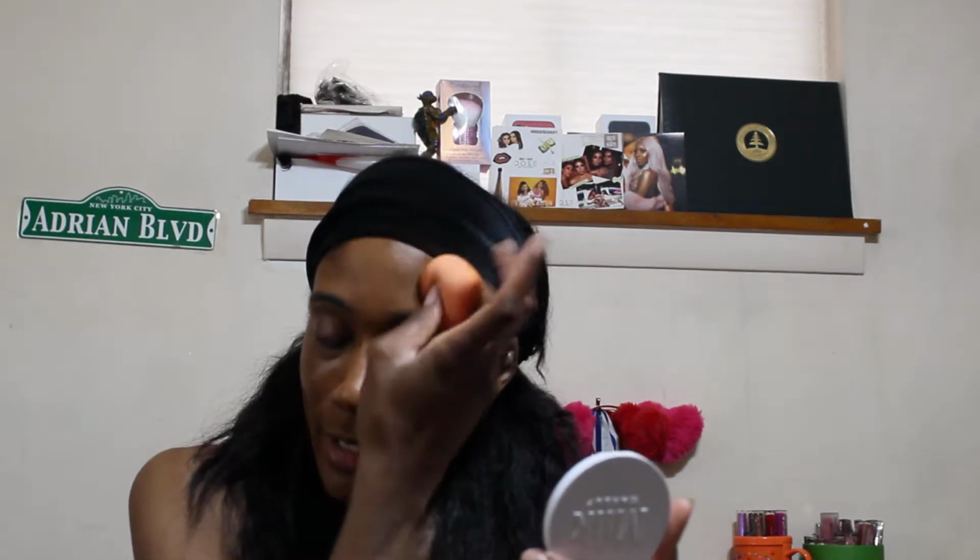They had a brush that was supposed to go with this one, and I felt like it looked similar to the brush I used, which was the It Cosmetics Heavenly Luxe No. 7 brush. There's a concealer brush on the bottom of it, which definitely saved me, because I had already started putting on the Nars Soft Matte Concealer in Almond with the Marc Jacobs brush that I used to put on the Hourglass Veil Almond Eye thing. I feel like it helps with the darkness underneath my eyes, along with the concealers I use.